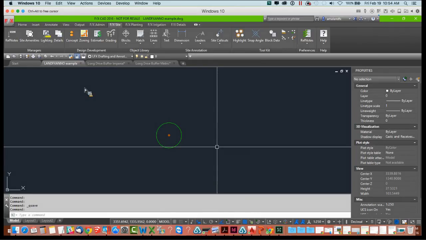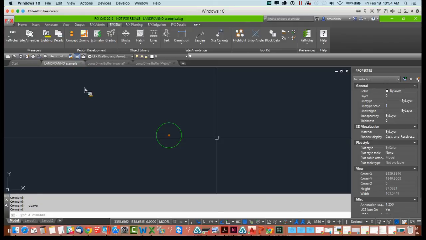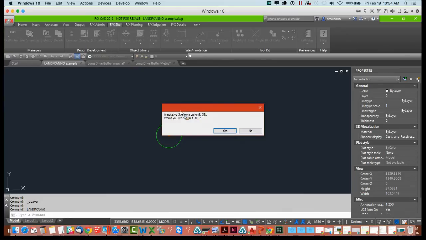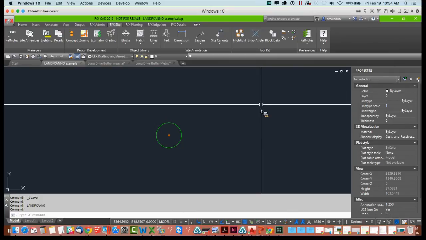So with that in mind, this drawing is set. This is the command that deals with annotative scaling when it comes to Land F/X objects, including callouts and leaders and things like that. So if I do that, you can see my annotative scaling is currently on. I'm going to just cancel out of this and show you how you can recognize that your annotative scaling is on and that's the cause of maybe one of your scale issues. Most common causes of scaling issues, units are set incorrectly. Second most common, annotative scaling is turned on.